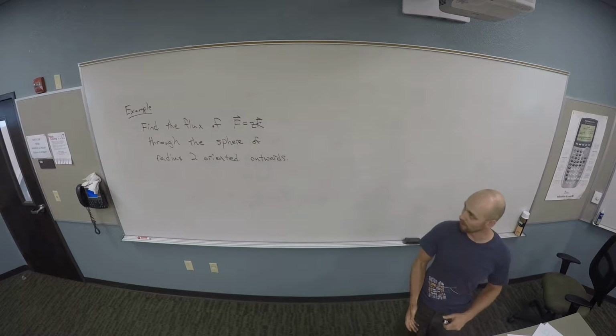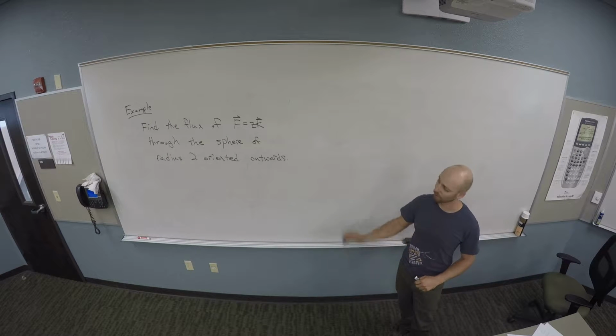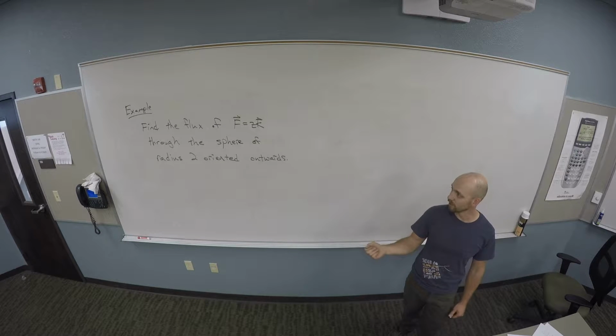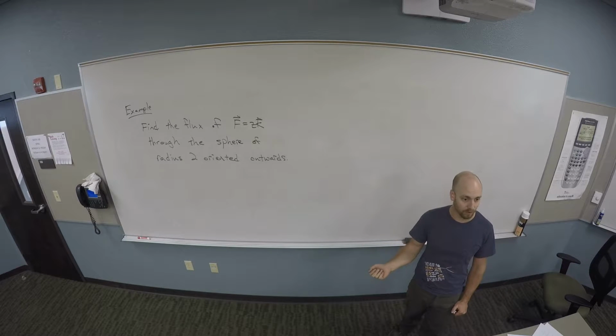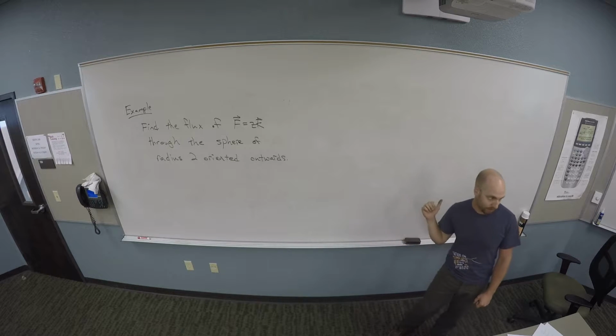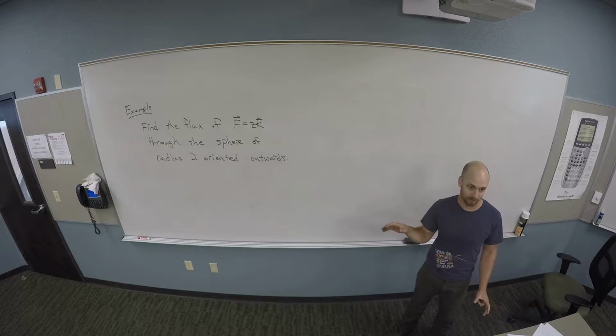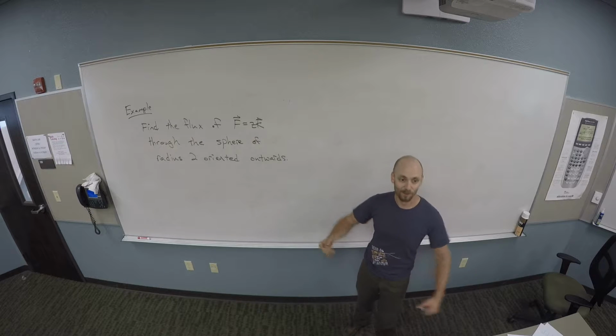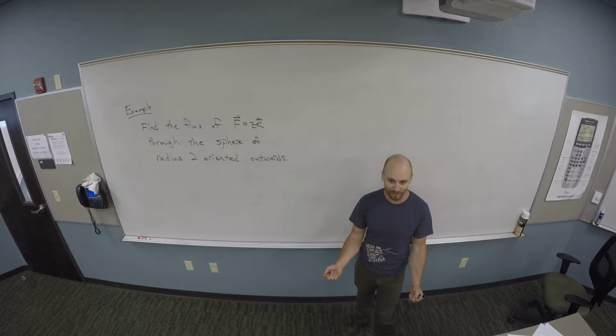Okay, we have 2 minutes left. I want to do an example. I want to find the flux of the vector field F = zk through the sphere of radius 2 oriented outwards. It would take me 2 minutes to write down that dA thing for this, right? Yeah, probably at least 2 minutes, especially if I'm going to try to say the whole thing. But I'm burning time right now because I can afford to, because I have this new toy. What's my new toy?